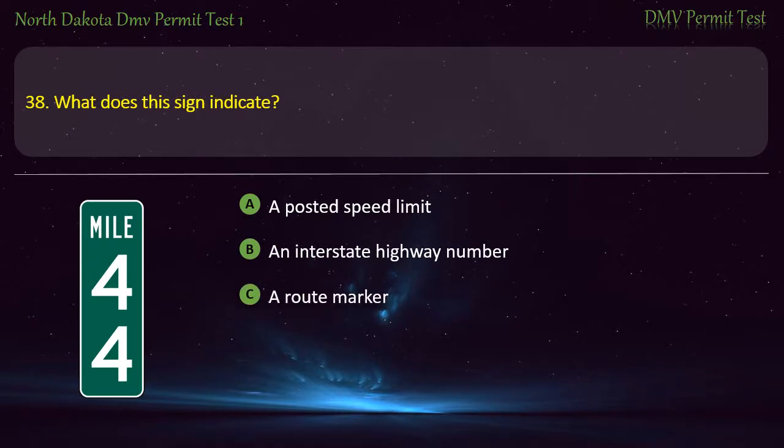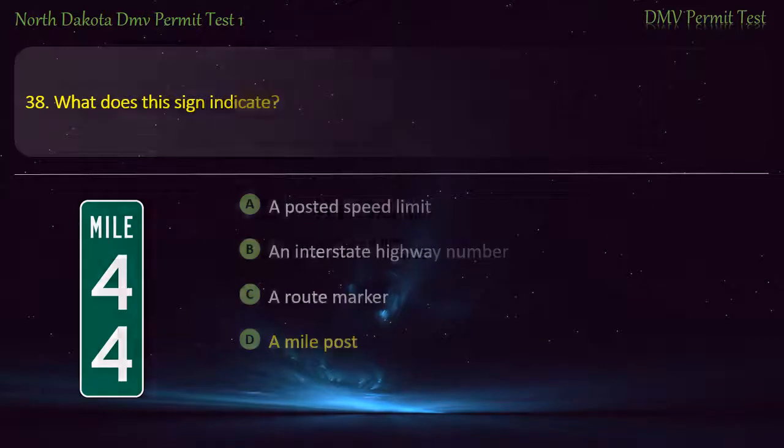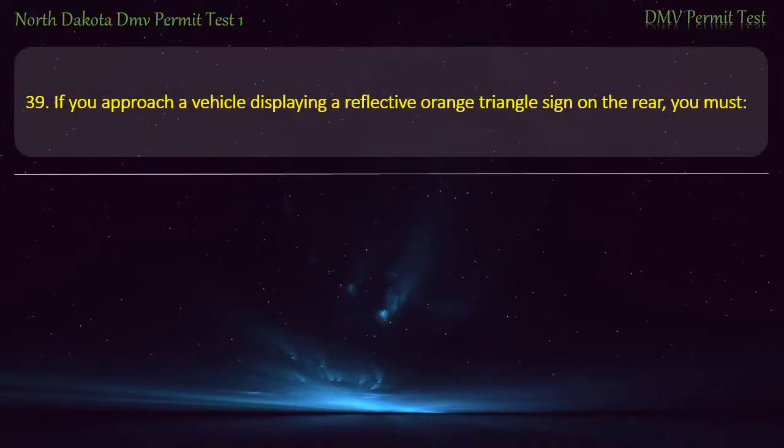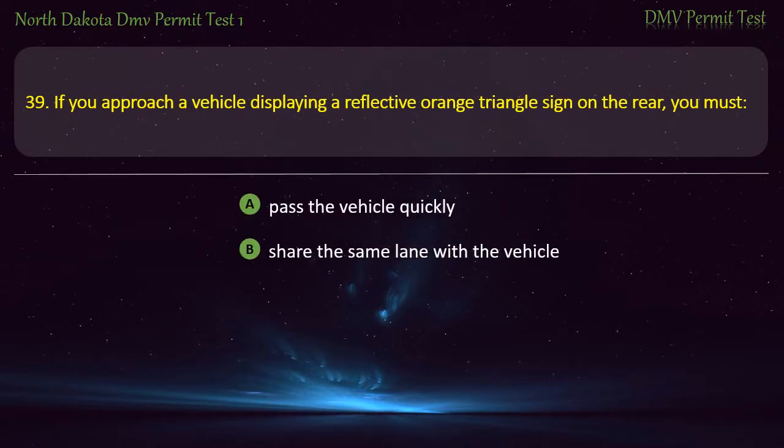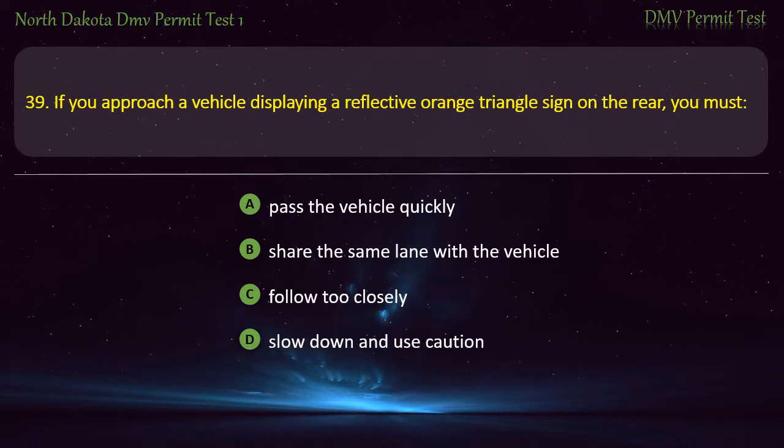A route marker. A milepost. Answer. A milepost. Question 39. If you approach a vehicle displaying a reflective orange triangle sign on the rear, you must pass the vehicle quickly, share the same lane with the vehicle, follow too closely, slow down and use caution. Answer. Slow down and use caution.